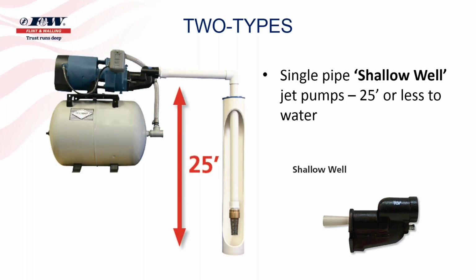Now, the reason they're referred to as shallow well is because these jet pumps have the ability to lift water from a distance of 25 feet or less. And we're going to hit on that a little bit more in the next few slides. But if your water source is further away than 25 feet, and what we're talking about there is vertical distance, if the water source is more than 25 feet away from the inlet of that pump vertically, then you may have to resort to going with the deep well jet pump.